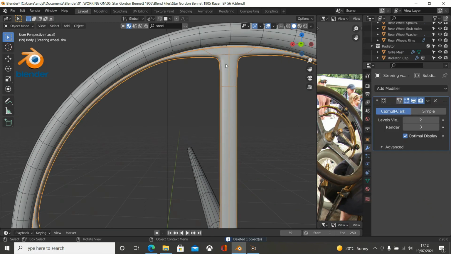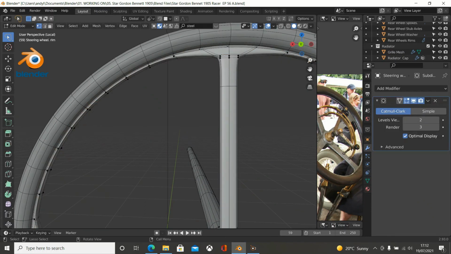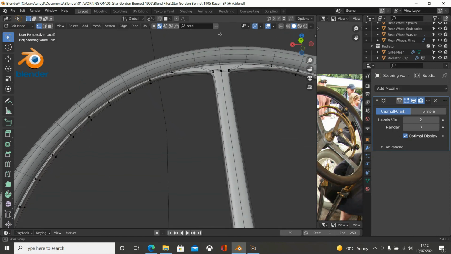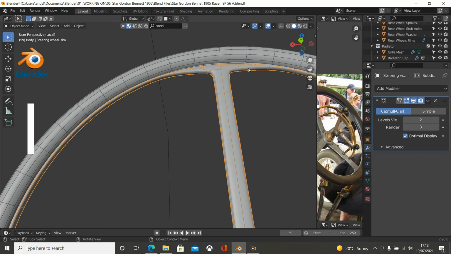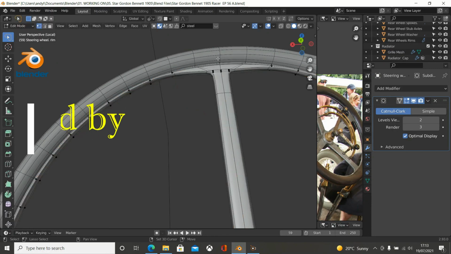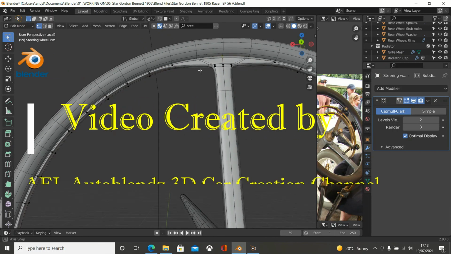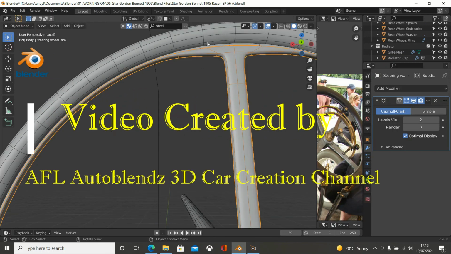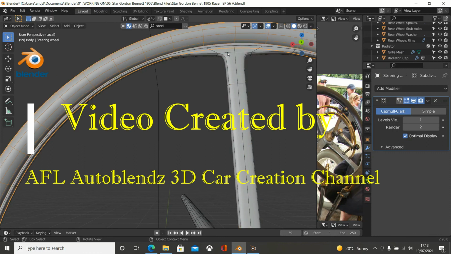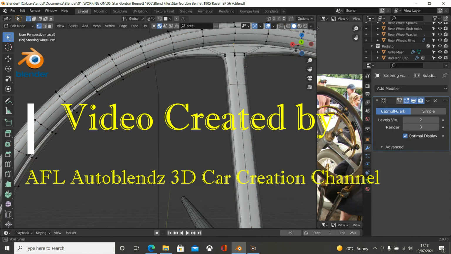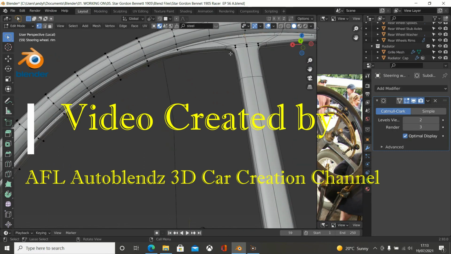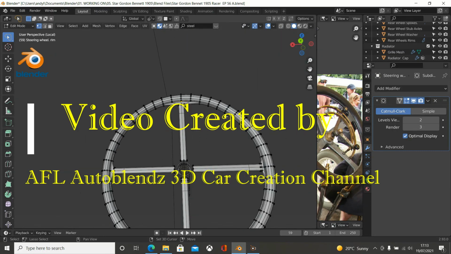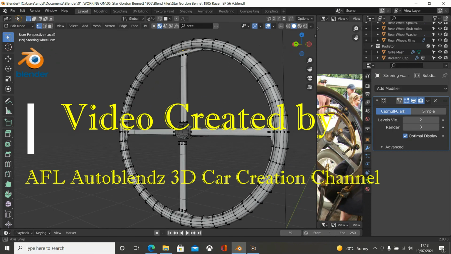And I don't think this is correct somehow. I think we've extruded it too far. So I'm going to go into that and repair that. So tab into this, press tab. Yeah, I've extruded from here. So I'll repair that off camera, but the rest of it's looking pretty good.